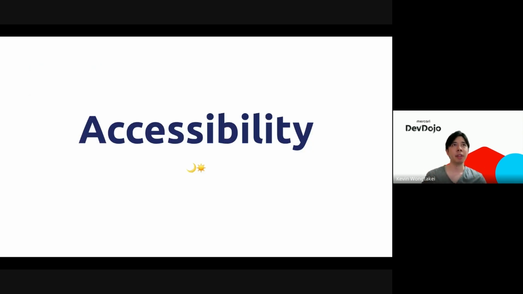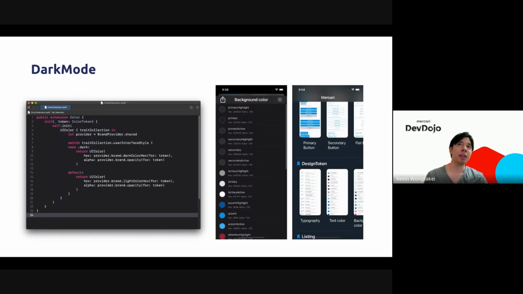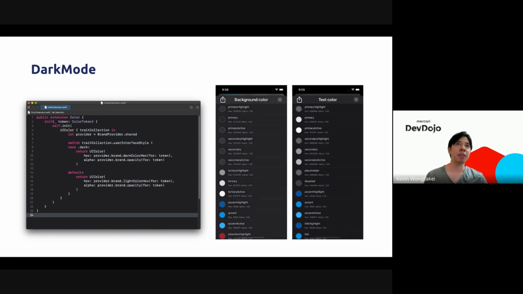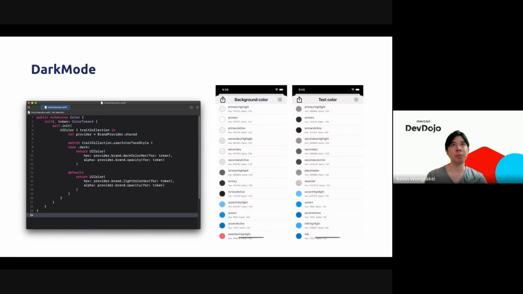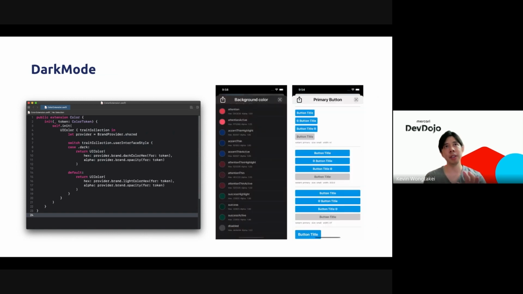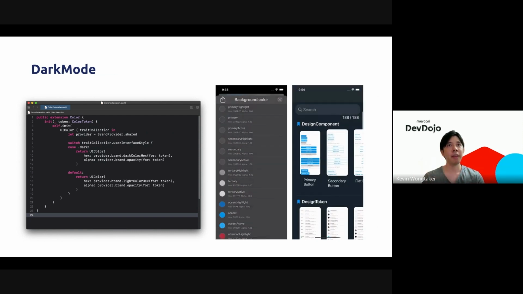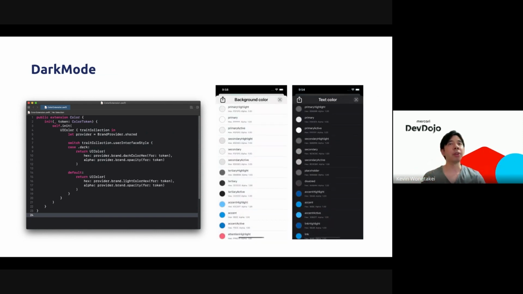Finally, the last part is accessibility. Our final requirement for the Mercari design system is that it must meet certain accessibility standards. The first of them is dark mode. The Mercari design system works in both light and dark mode, which means that, for example, a primary color has two variations, right? It has one color that works in light mode, and one color that works in dark mode. And it works for all the colors.